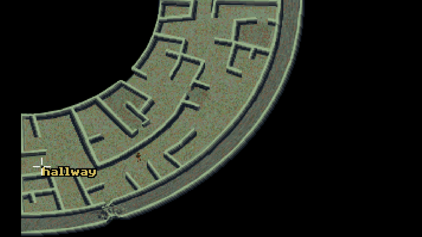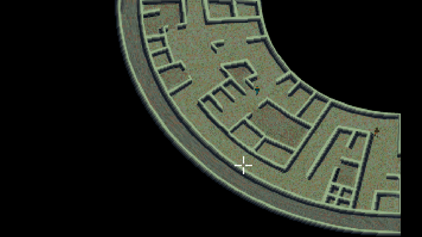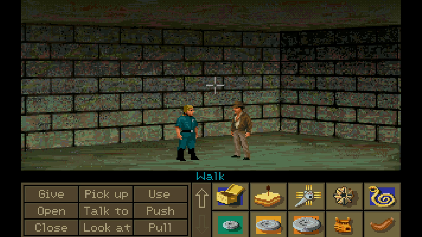Okay, so let's try to get back to the dungeon with Sophia in there. I'm just wondering, maybe I'm supposed to distract that guard with food. I mean, we got the sandwich. Maybe that Bratwurst is another solution for something if we didn't make that sandwich.